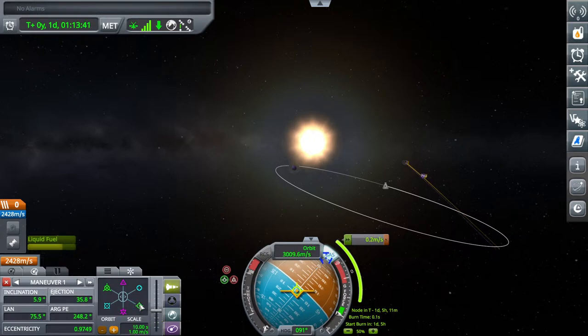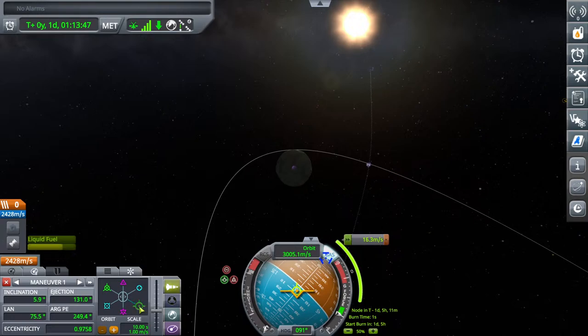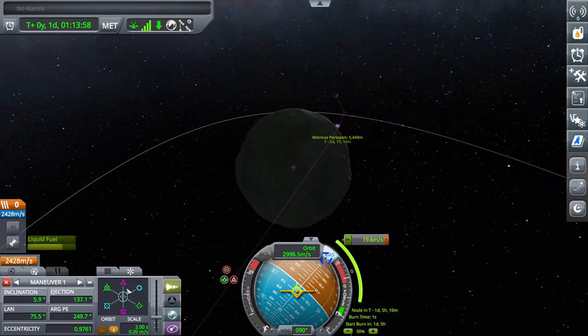Maybe not quite that low. Let's come in nice and close here, and we want a polar orbit if we can get one. Let's check our periapsis here. 5,000 meters. Okay, so we need to burn anti-normal to push ourselves up a little bit.